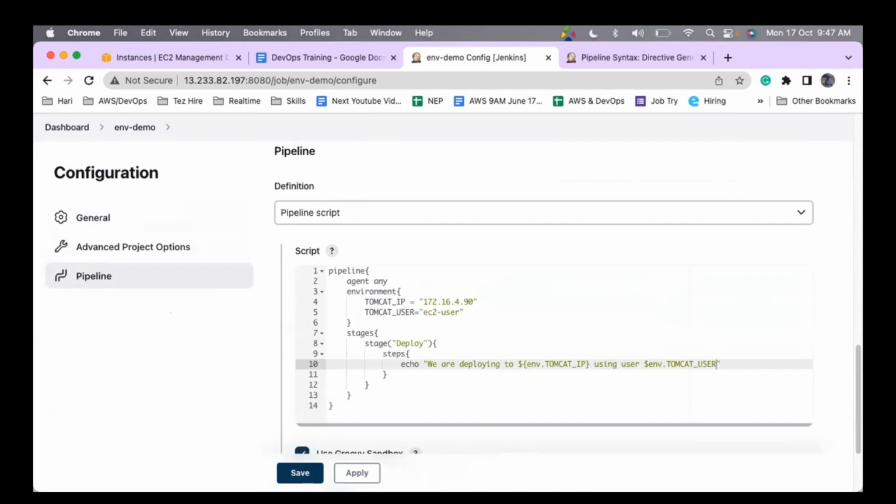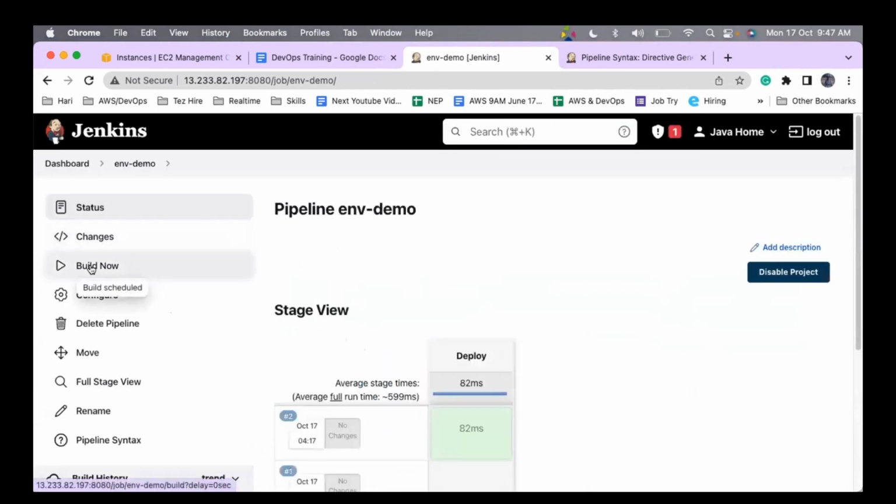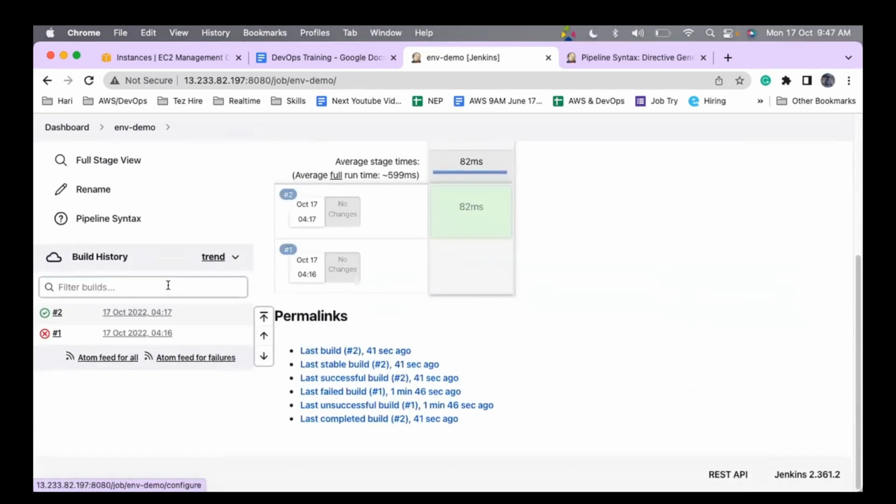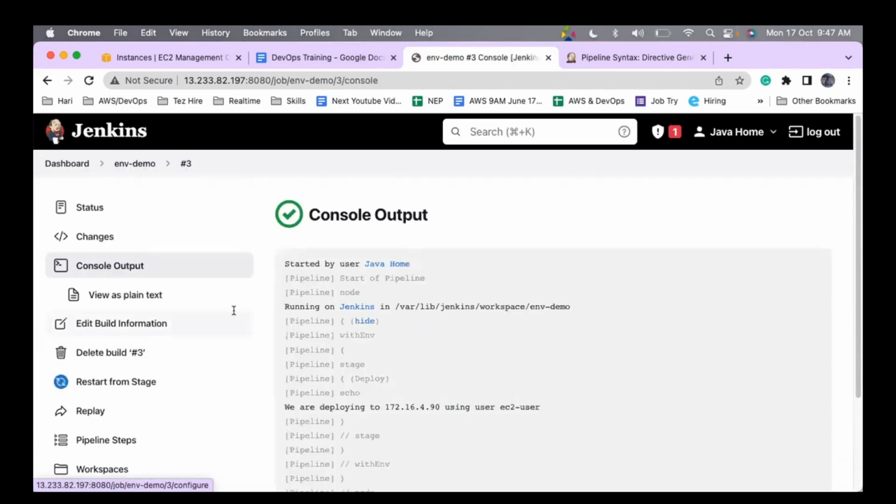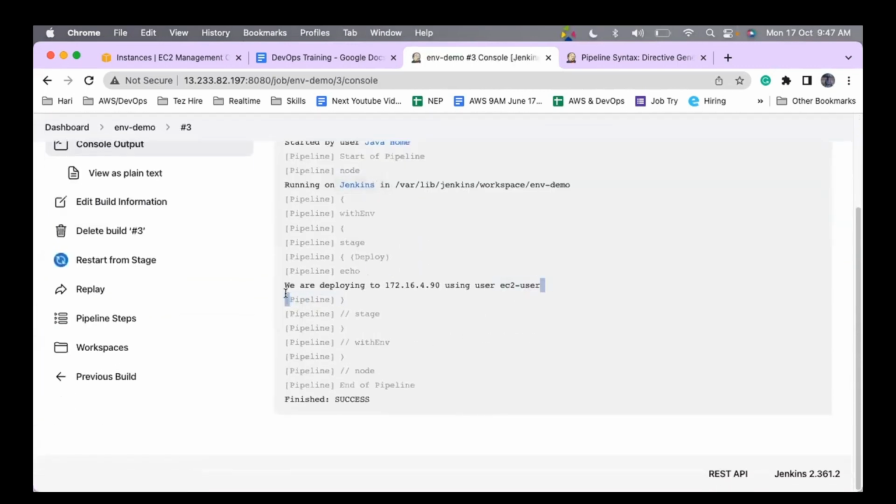Either remove that or complete it with an open curly brace. See, dollar, open and close curly brace, and inside that env dot. Save, build. It got fixed.